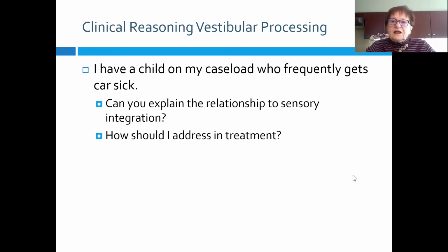And of course, all of this is also very closely related to how I feel about movement. If movement is not something that is joyful to me, then I'm going to be very anxious with any movement, and that's going to further complicate how we respond to it. So it's really a multi-sensory approach that's needed to get the physical body able to deal with movement, both neuromuscularly and visually, and to have the emotional system develop confidence through more positive experiences, so that we don't set up stress and anxiety around that whole movement process.